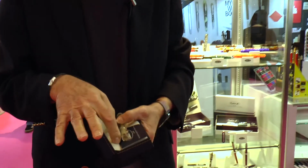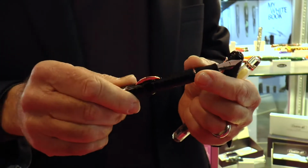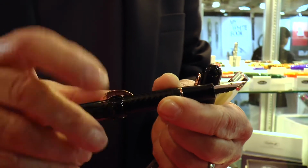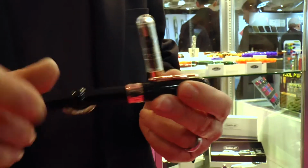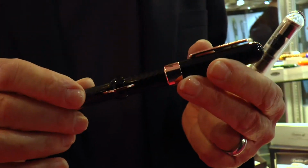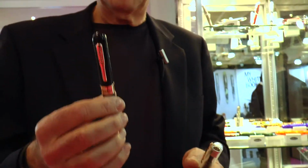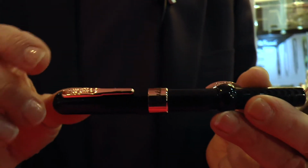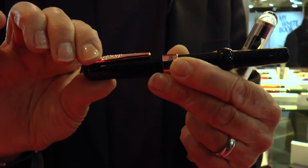Roy Conklin designed the crescent filler on the pen that fills up ink by pressing on top of the crescent. The fountain pen became mobile, and you can take it outside the office in your pocket, and you can use it wherever you are. Another famous part of Roy Conklin's invention was this clip, and it's called the rocker clip because it rocks back and forth.